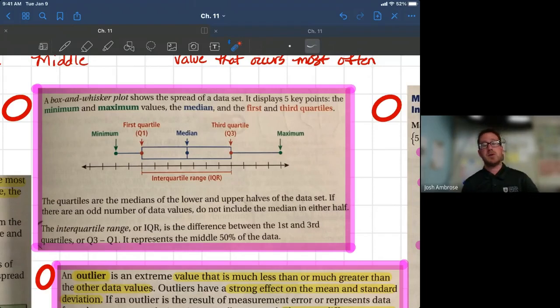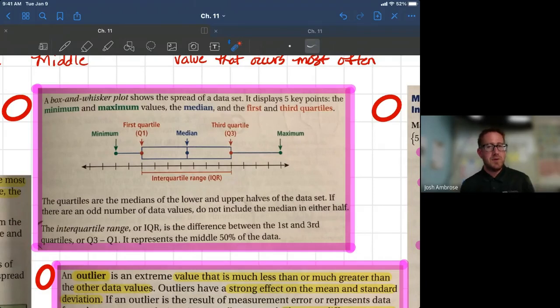You will have to figure out the median, the smallest number, and the biggest number, and then you're going to figure out the side averages, which they call the quartile averages. That's this right here, the first quartile and the third quartile.